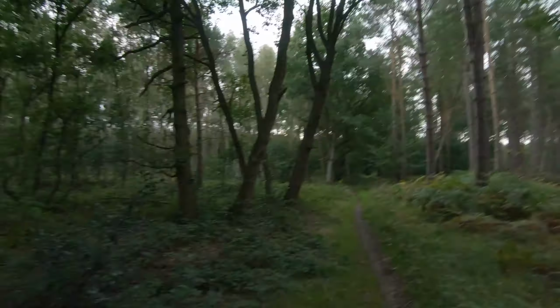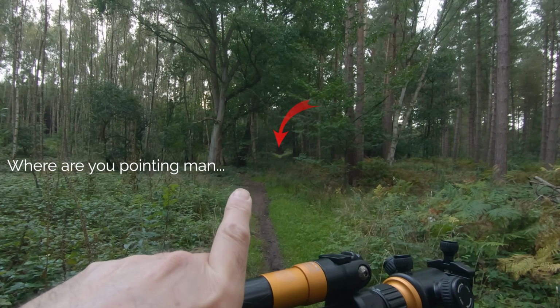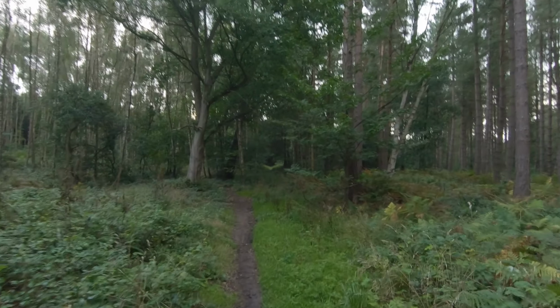Just got down to that crossroads and it started to rain. So I looked over my shoulder and I saw a trail I've never seen before. Well, it's an invitation, isn't it? I saw a squiggly old oak down here as well. So, I think I've got a spider. I might have to derobe in a minute. Don't worry, I shan't leave the camera on. That looks a bit spooky down there. Let's go have a look then.